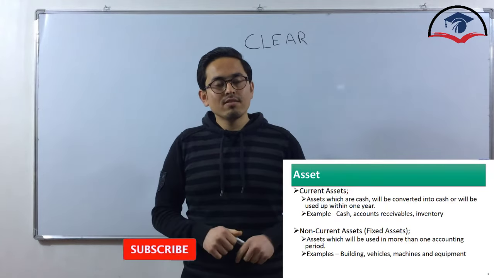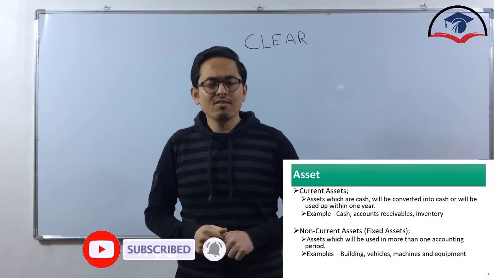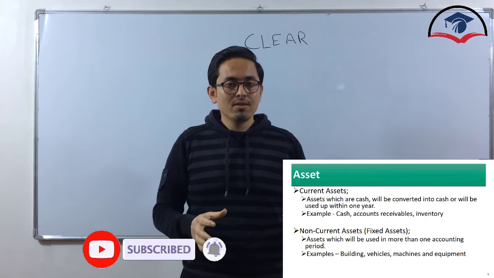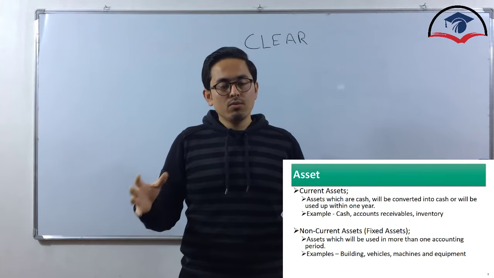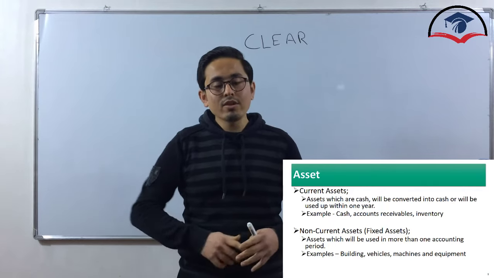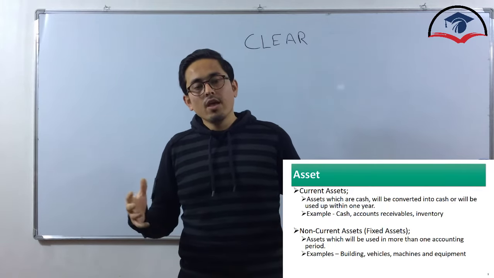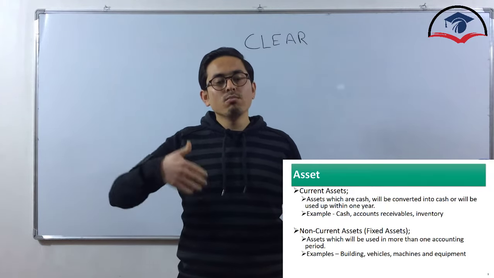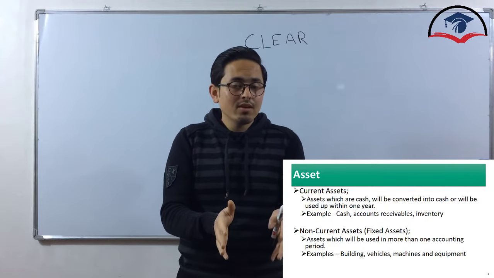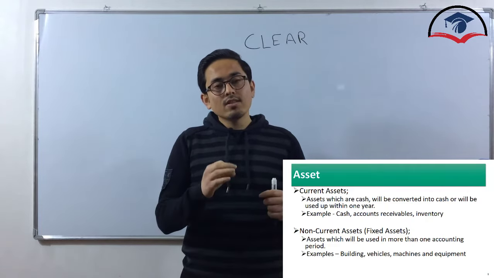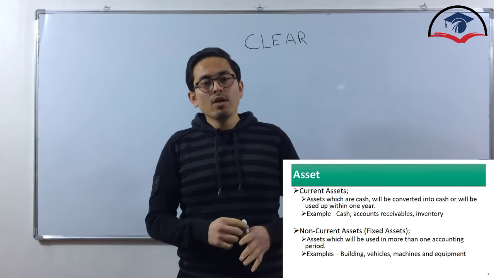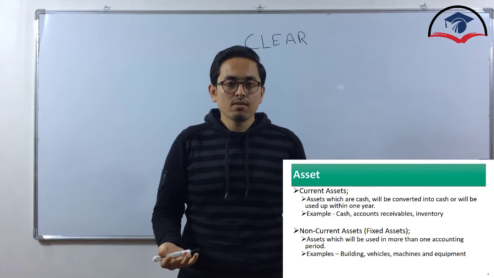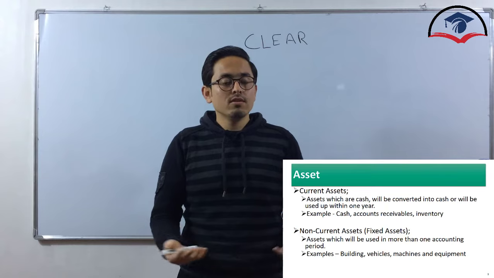We have the non-current asset as well. Another name given to non-current assets is fixed assets. Fixed assets are the assets which are used by the business for more than a period of 12 months or a year. For example, we can say the building, vehicles, machines or equipment. These are items whose useful life is, of course, more than 1 year. We can sell them within 1 year, but the expectation in general is that they will be used for more than a year. Suppose our building here can be utilized for more than 20 years, even 30 years. Some buildings even reach 50 or 100 years.